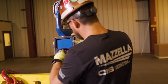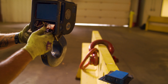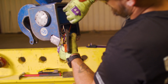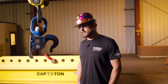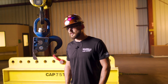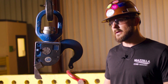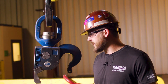We at Alibia recommend an annual service. Once a year, you would send the hook back — it gets fully disassembled. We check all the moving components and load components, replacing those if necessary, and it's reload tested every annual certification. We have units in the field that have over 3 million cycles on one hook with no mechanical failure. As for life expectancy, we've not seen any that have ended their life expectancy — just with the proper annual service that we recommend.